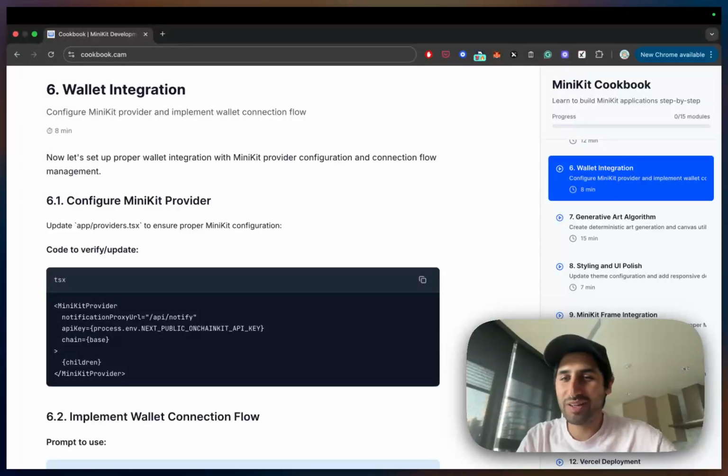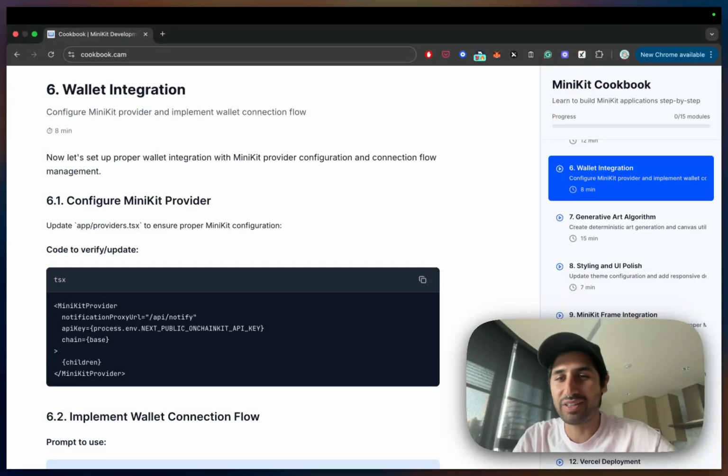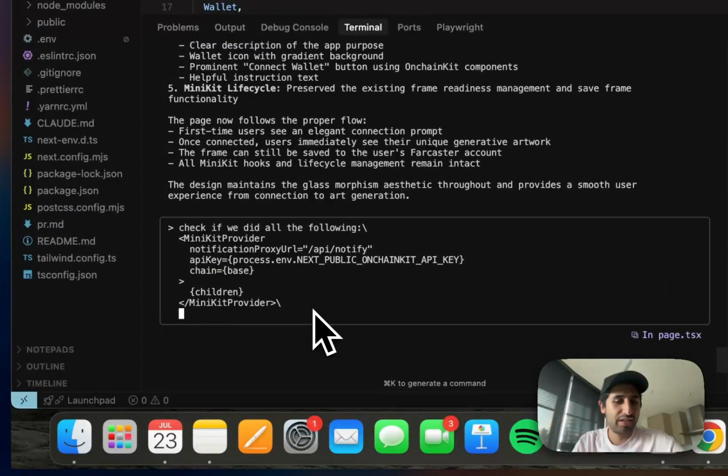All right, and that's why you write a product requirement documentation, because it pretty much did everything in two prompts. And I'm pretty sure it would have done the whole thing if I didn't even use either of those prompts. So what we're gonna do now is literally just verify if it made everything. We're gonna be like, hey, did you make this? And have you done the following?